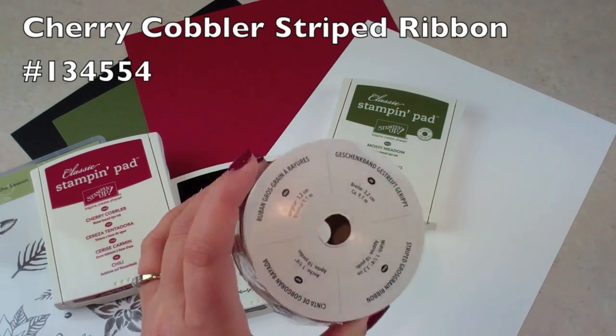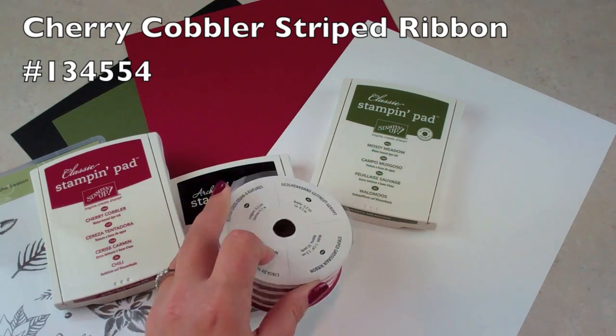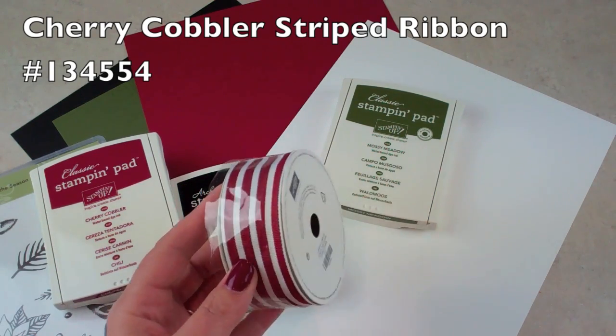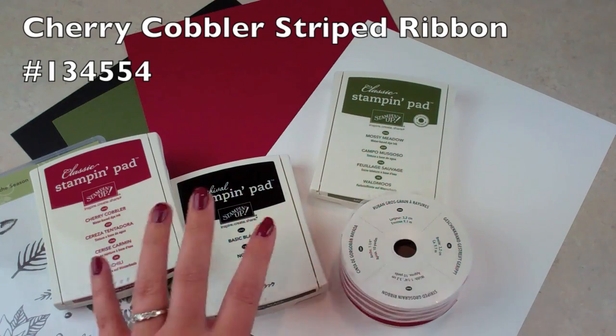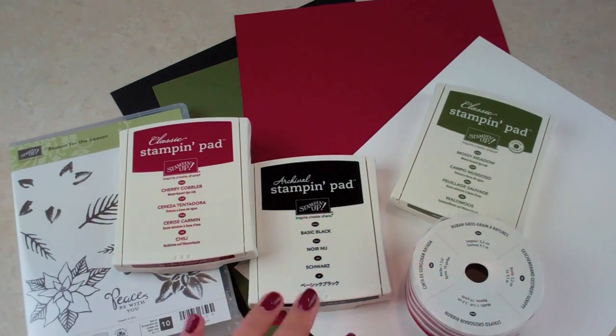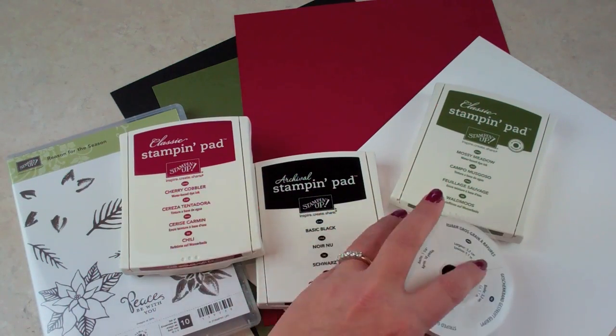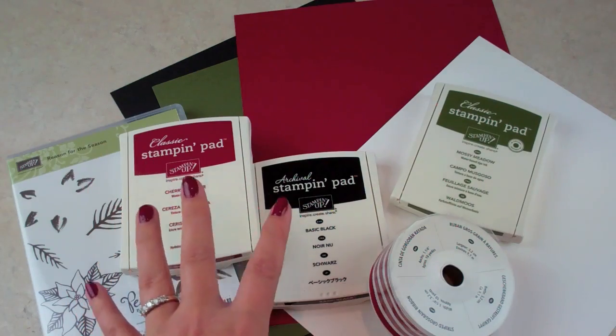We're using, this just came in this week, the Cherry Cobbler striped ribbon. I saw it this week on my weekly order and thought, oh, I need to get that. I don't have it yet. I'm slowly trying to build up my collection just like you guys are. I get things little by little to build it up. I thought it'd be fun to try this, and I don't even know what I'm doing yet, but I've pulled out the colors that I'm going to use.